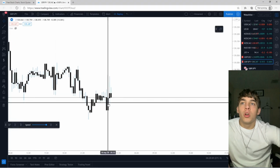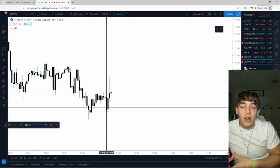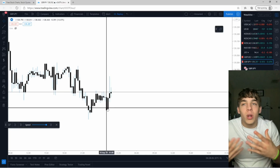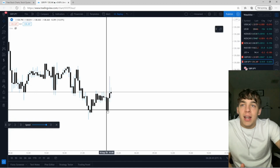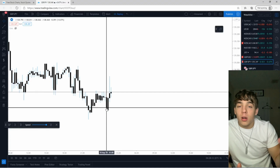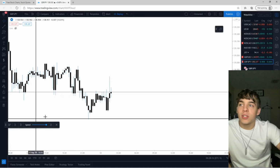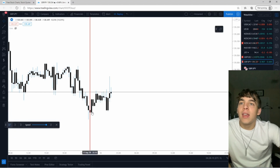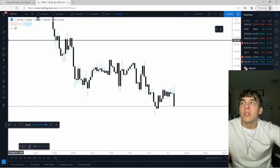We're, boom, pushing price to the downside and triggering the factor of greed, because remember, the retail herd, we're human beings, so we're going to react in certain ways. This big bullish candle here triggered a lot of greed, and we caused more money to get into the markets. Once that greed was triggered, once we saw price push to the downside, this right here gave a lot of confidence to the people who entered right here.